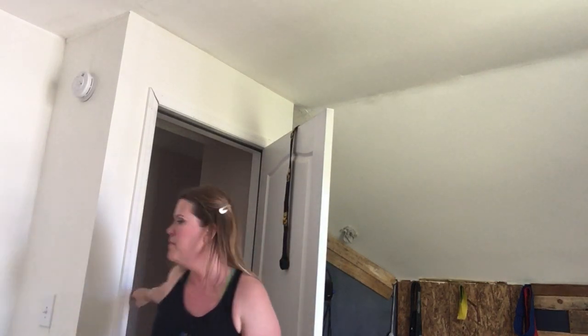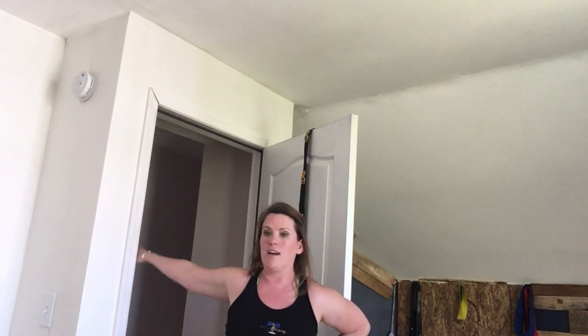Then we're going to stretch out. You take your thumb, thumb side down, put it against the wall or a windowsill. You're going to put your thumb side down, arm straight behind you, and then twist away from your arm. You're not coming forward — you're putting your arm behind you and then twisting away. That's all it is, and you should feel a really nice stretch. You're going to hold for 30 seconds.